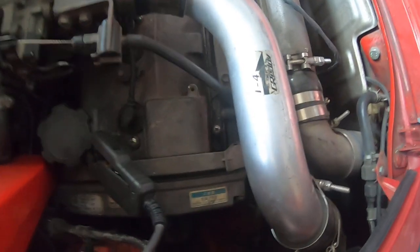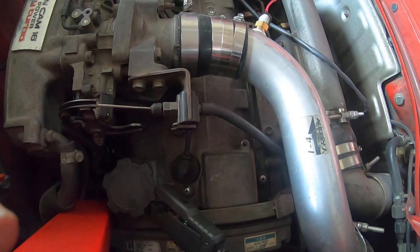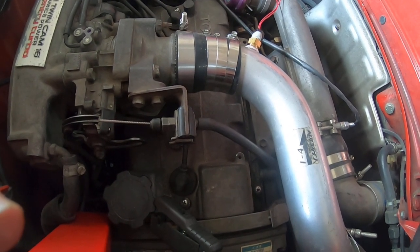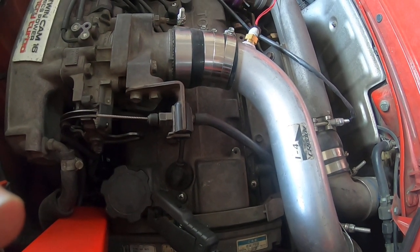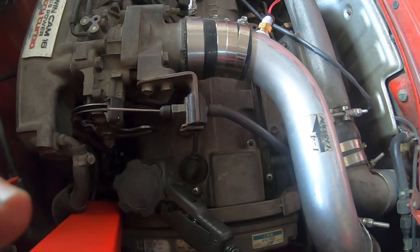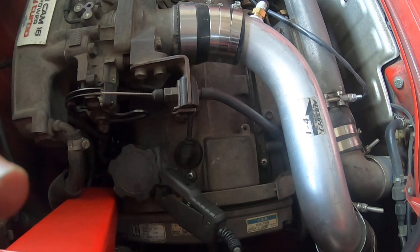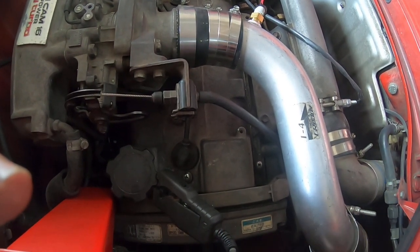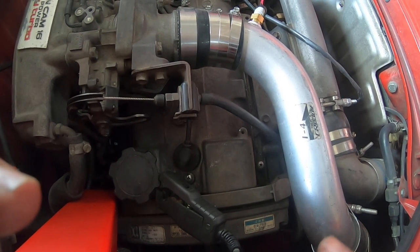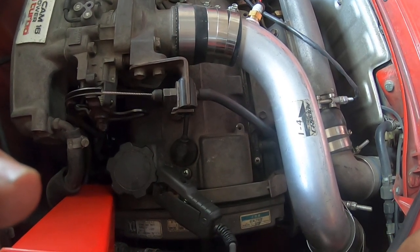One other thing to keep in mind: when you have timing locked, you should be able to rev the car up and the timing should stay steady. What we're seeing on a lot of older cars though is that the timing is drifting at higher RPMs. If that's the case, even though the table says 10 degrees it will actually drift to like 15 or 20 degrees. We've actually had a handful of RB26 cars pop on the dyno because of that — the timing table would be at 10 and it would drift up to 26 degrees on a big turbo car under boost on pump gas, which is a huge no-no. Fortunately we had the knock sensor set up so we caught knock pretty quickly. You can address this with a trigger kit or by replacing non-functional hardware such as a distributor or cam angle sensor. Timing drift is a really big thing — it'll kill all sorts of older cars with 20 years of mileage on them.